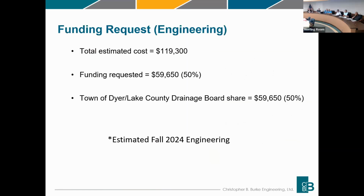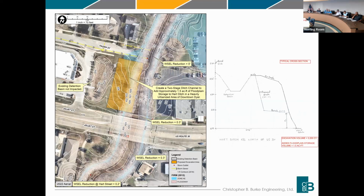Can you go back to that one, Dan? Does it make more sense to have that shaded area than for the area that's just south of 30? I don't know if that's a structure or just trees. So this area here is part of the town hall. Oh, that's a building? Yeah, the building's here, right? But there's a gazebo right here, and a couple of trees with a walking path along it. There was more potential for making it longer here and wider than just doing this small stretch here.